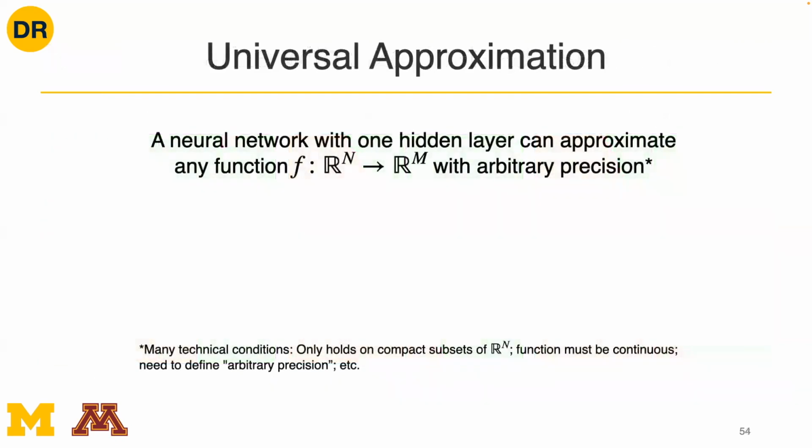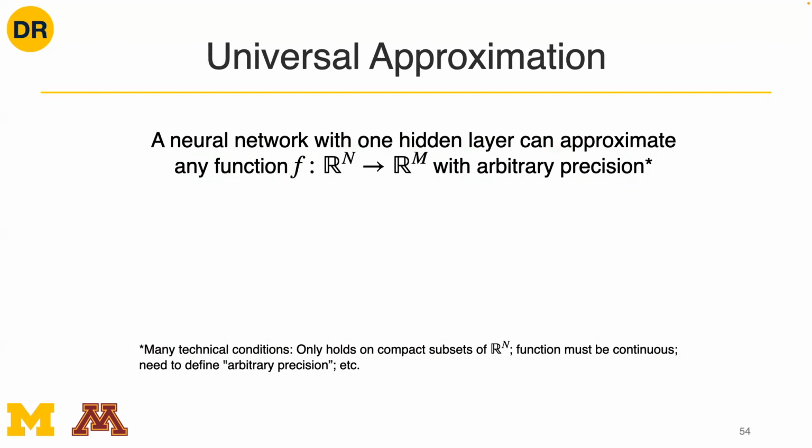Okay, so the next topic that I'll talk about is this notion of universal approximation. You'll see references to universal approximation. It's a property of neural networks that's a good motivation for why we're using them and why they've been so successful. But I will caveat this discussion with the fact that we're going to be focusing in this class more on the practical application of neural networks and less on the theory. So this is just a high-level, somewhat informal discussion of this property of neural networks.